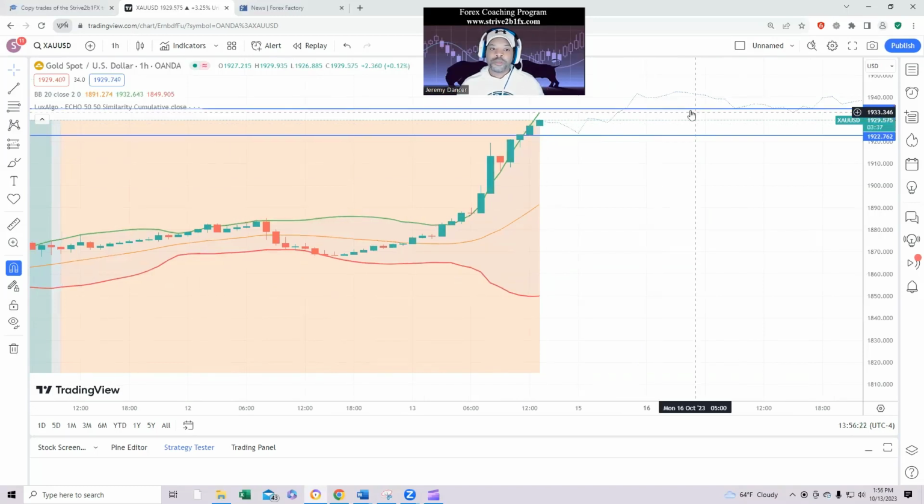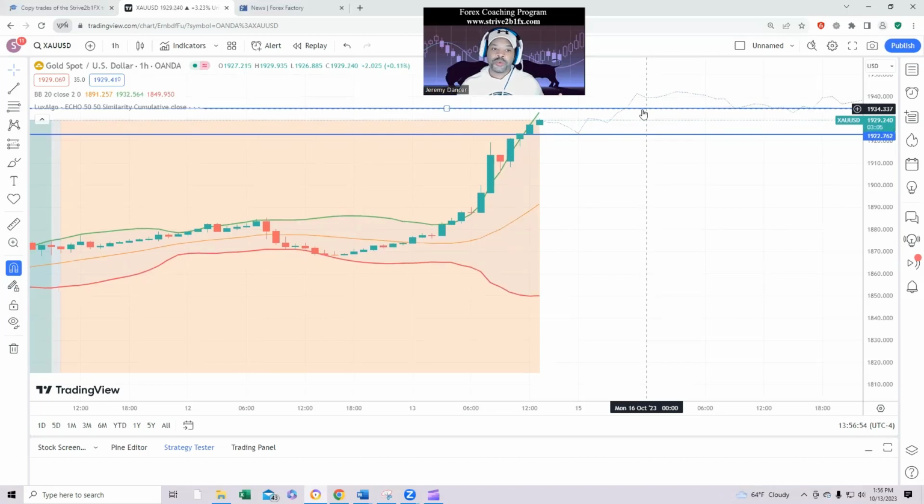What I love so much about this is that you can see the highest and lowest points, and it gives you a time as to when you can expect those levels to be hit. I like looking at the 1 hour time frame and the 15-minute time frame. On the 1 hour time frame, you can get an idea as to where your take profit should be, and you can see just how long the trend is going to go and how high or how low it's going to be.